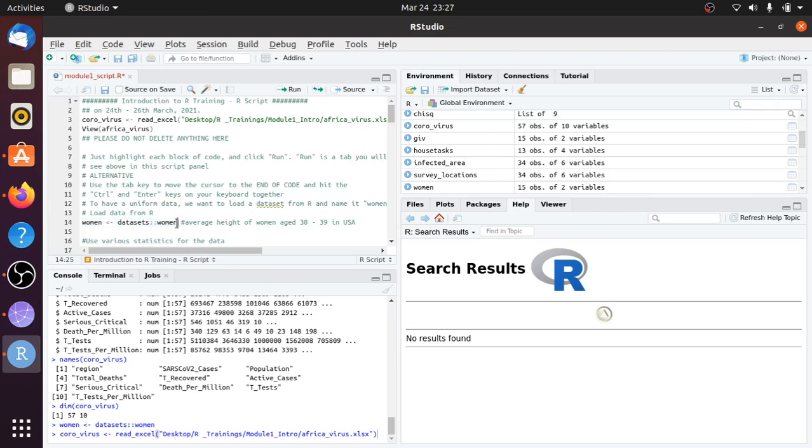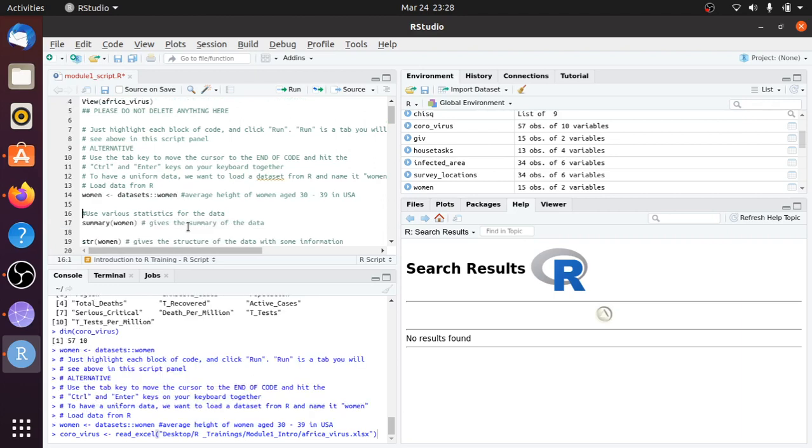Alternatively, bring your cursor in front. I insist you bring it in front and not at the back, so that you do not mistakenly hit enter before you hit control. If you do that, you will have disrupted this and you may not get it back easily, except you are conversant with the system. So bring the cursor in front of this women here, then press your control and hit your enter key. Once you do that, that thing will be evaluated.